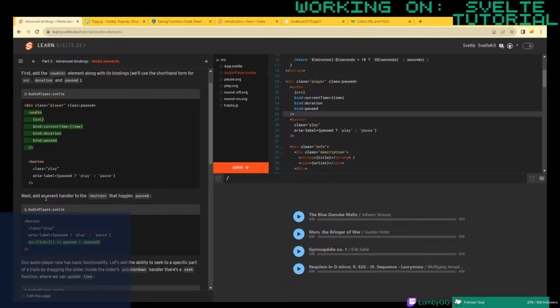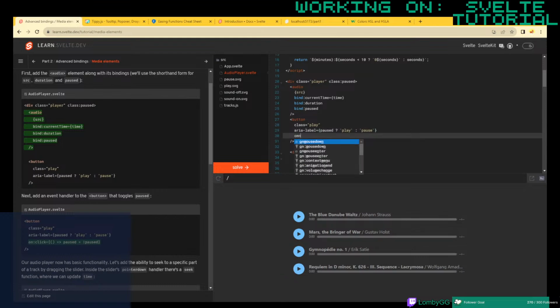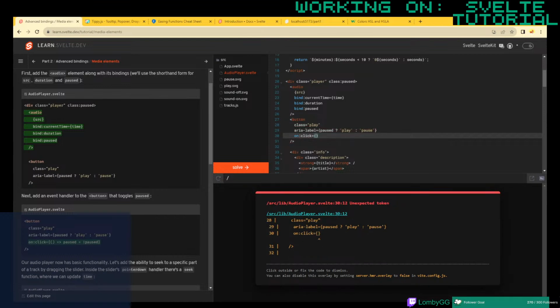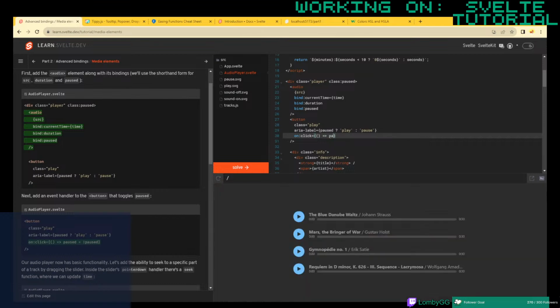Right. Next, add an event handler to the button that toggles paused. So in our app, no, in our button here, play pause. So on click, we want to call an arrow function that changes paused to the value of not paused.